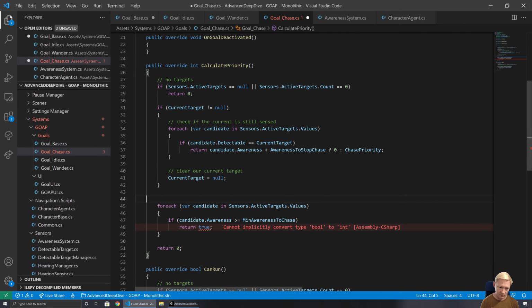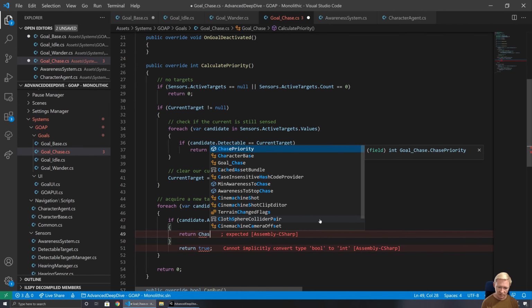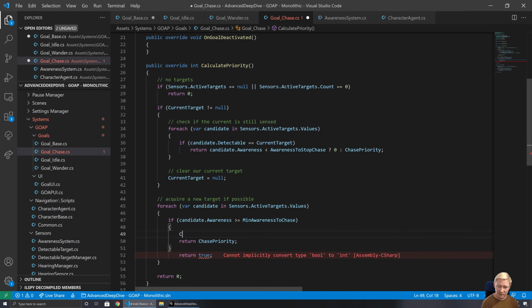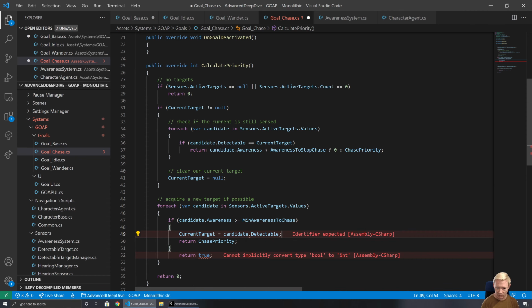So then acquire a new target if possible. So now we're checking this case of, is any of them above our threshold to chase? If they are, then we return our chase priority and we populate our current target. Candidate.detectable.